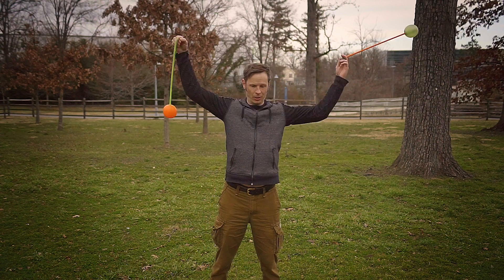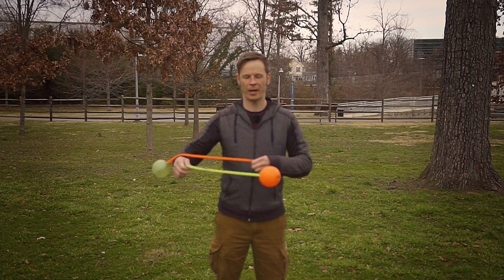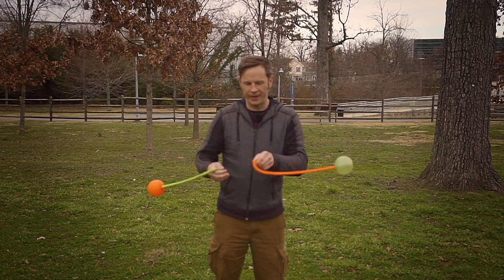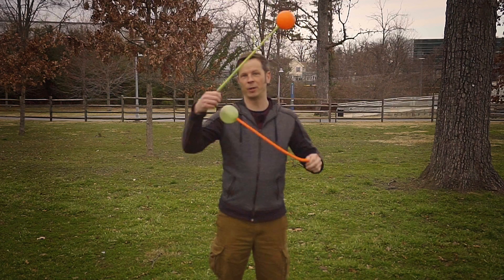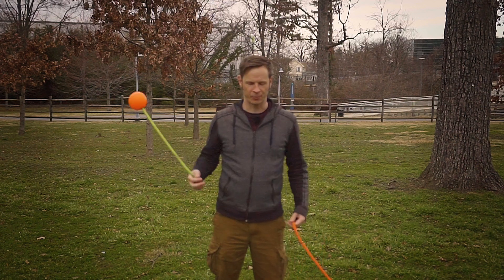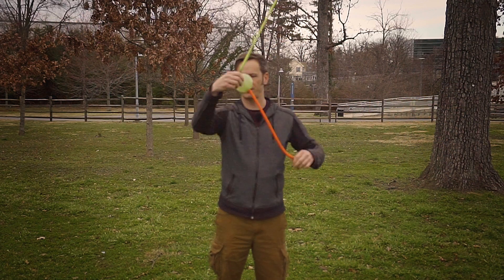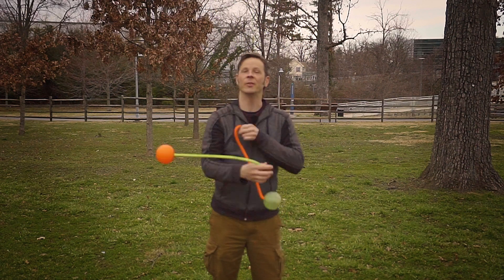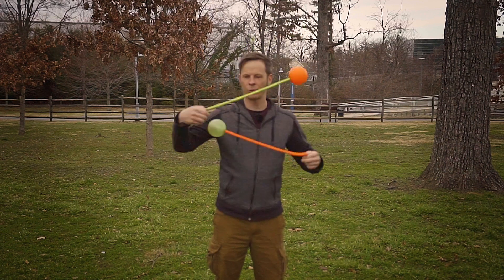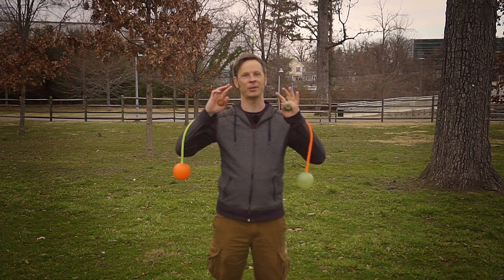It looks like this when you are doing it in front of you. One of the key changes that happens when we make this transition is we get into this spot where we have our hands and poi even with our shoulders — totally the alignment we want for isolation versus cat eye. The trick is that we have to really change how we're thinking about the movement of our hands. Rather than moving the hands in tandem as they would in that hybrid, we immediately have to shift gears into creating that poi head to hand alignment we have in isolation versus cat eye.